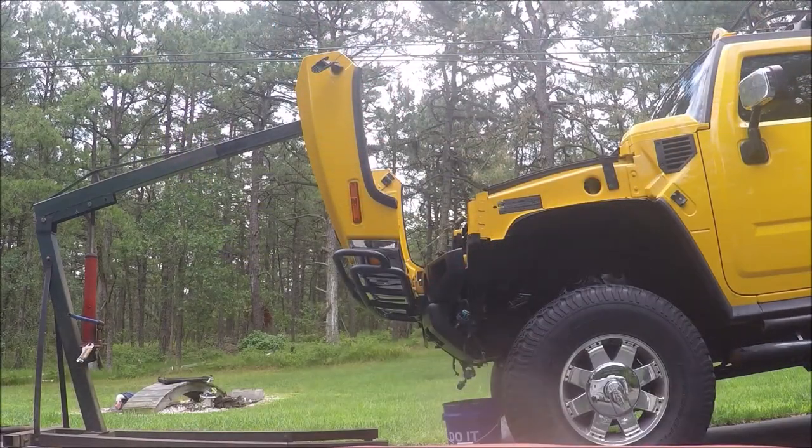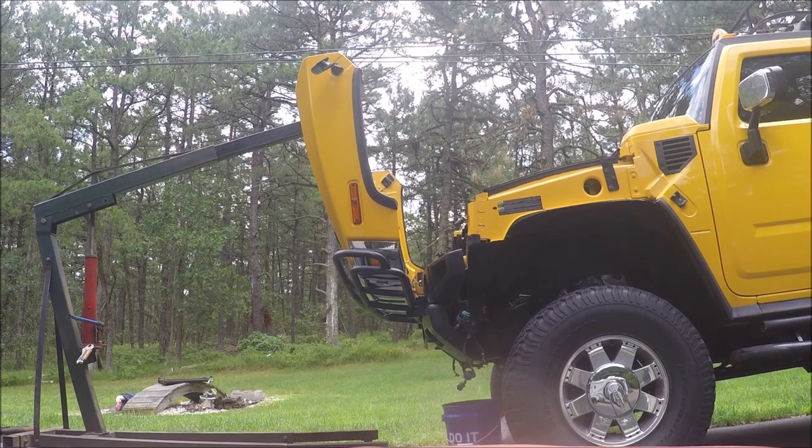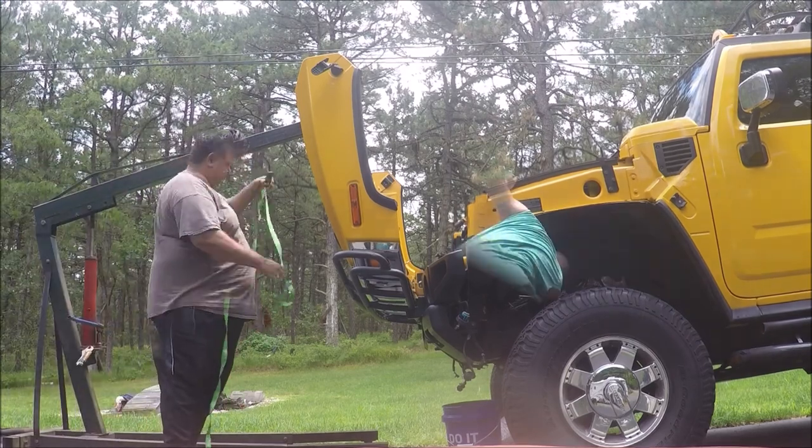All right, so here we are, Hummer day one, pretty much. First thing you do is get rid of the hood, which is not a two-person job. We're gonna use the lift just to make our lives easier, and we'll see how it goes. Kevin will strap it up. I'll be working on some bolts inside.